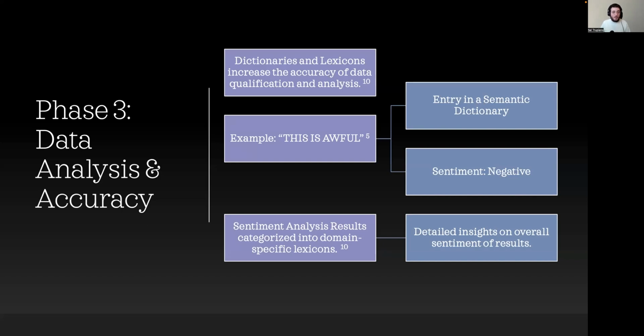Okay, so again, as stated previously, to increase accuracy in both data qualification and data analysis, it is necessary to use semantic dictionaries and lexicons. For example, "this is awful." Those quotes would correlate in a dictionary to a negative connotation. According to the same research paper about opinion mining, after sentiment analysis is performed, its results can be categorized into various domain-specific lexicons by business case. This provides a detailed picture regarding whether the gathered analytical insights are positive or negative. We're going to touch on this again in just a little bit.